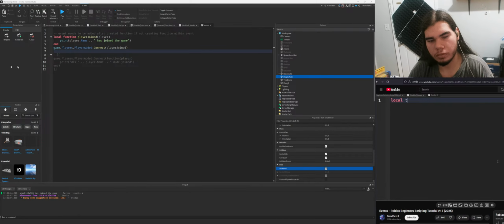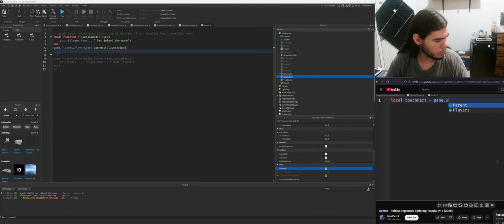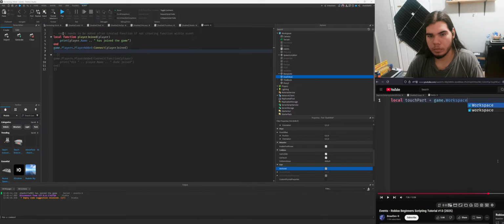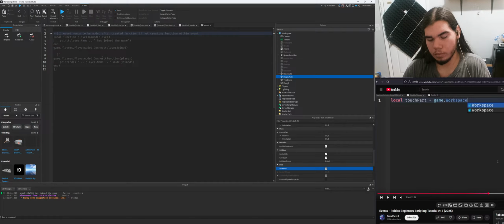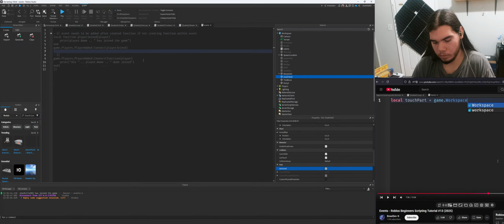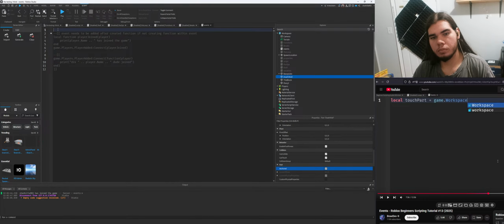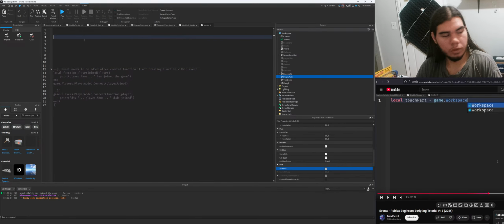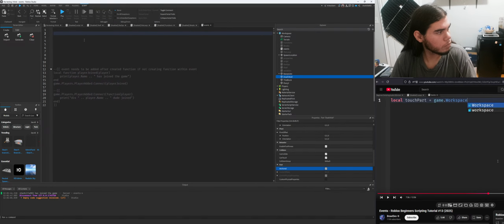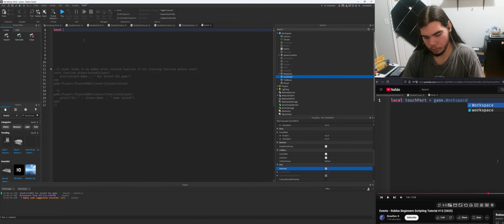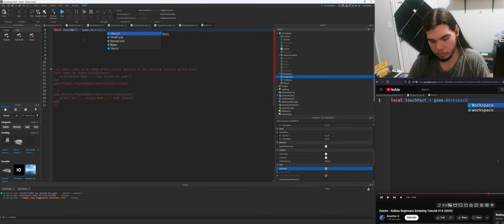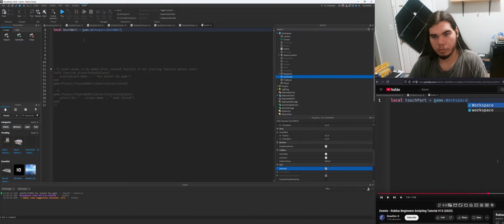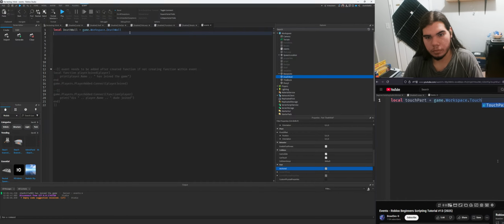So I'm going to say local touch part equals game.workspace dot touch part, just like this.